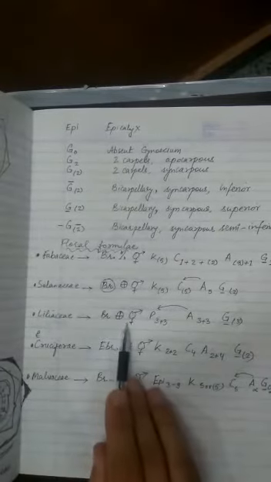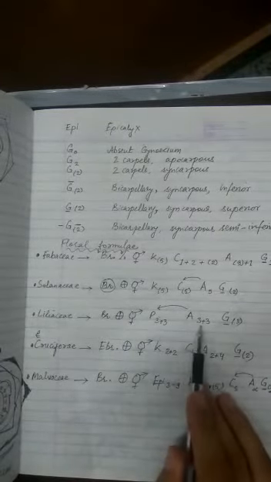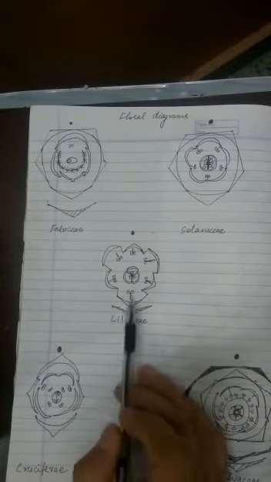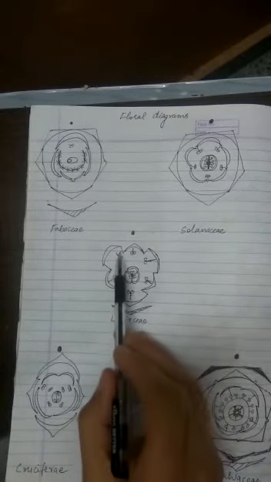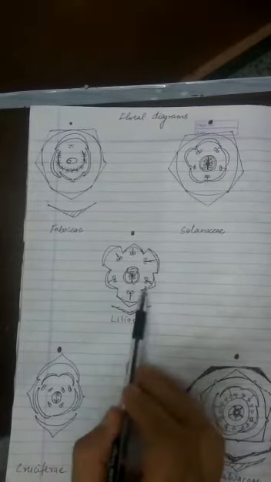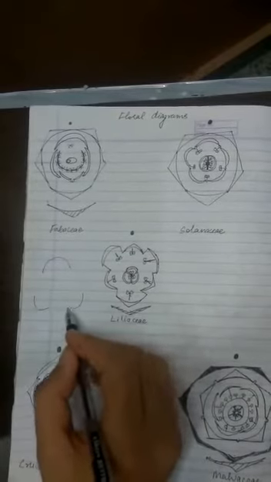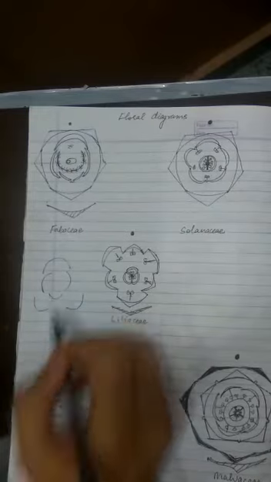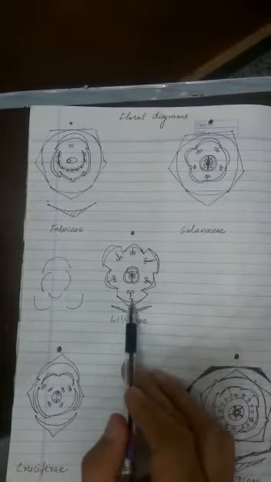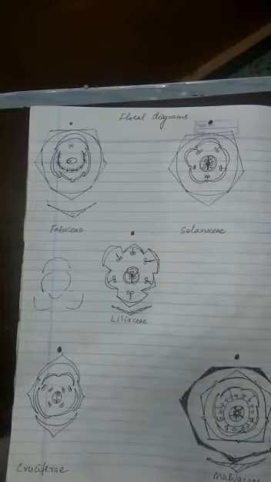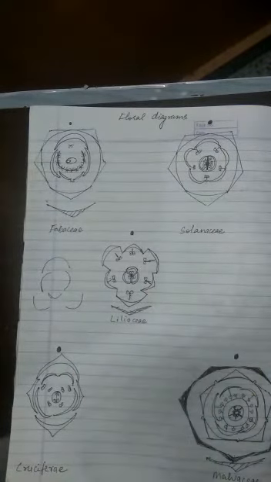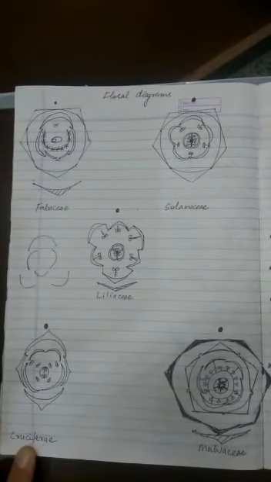The Liliaceae family is bracteate, actinomorphic, and bisexual. The perianth is three-plus-three, the androecium is three-plus-three, and the gynoecium has three fused carpels. In the diagram, you can see a bract, both male and female portions, and the flower can be cut into equal parts through radial symmetry. The three outer and three inner perianth segments, three-plus-three stamens, and three carpels are all clearly visible, as is the axile placentation.